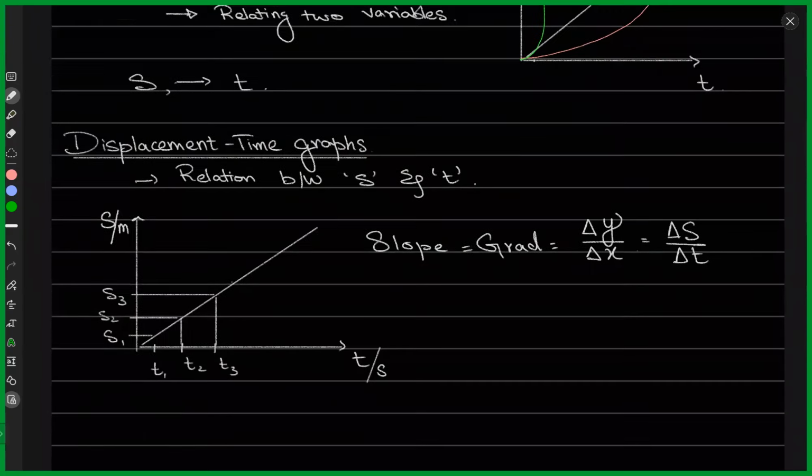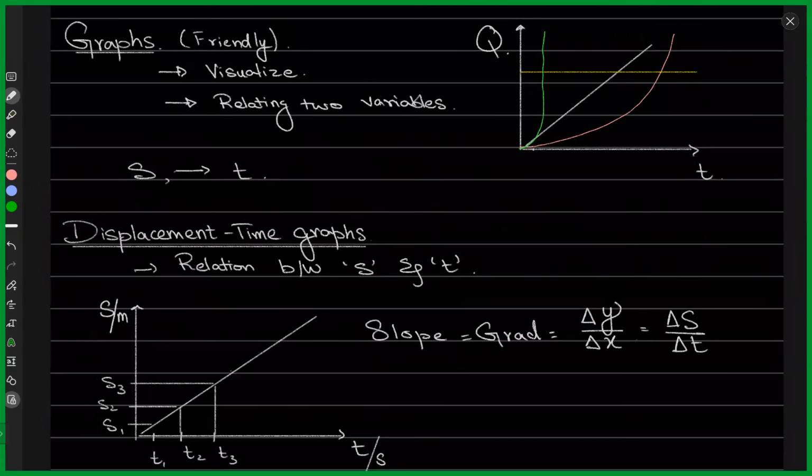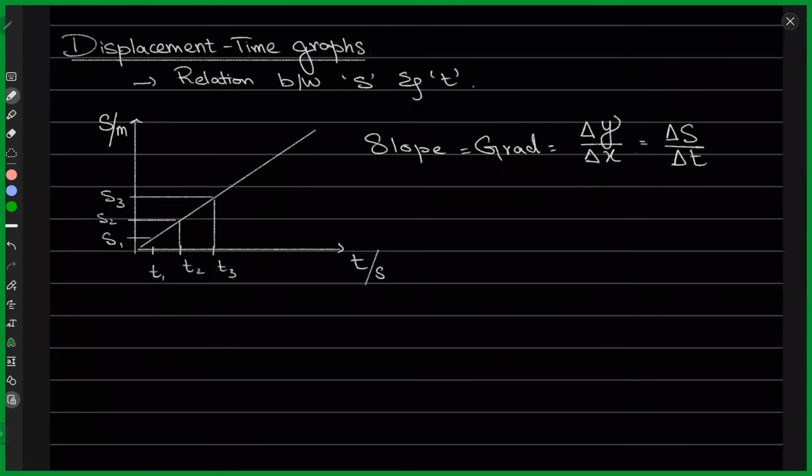The first thing that we'll be discussing in graphs is the displacement time graphs. So we'll see how displacement and time are related to each other. One other thing is that these graphs can have different shapes, and all these different shapes imply something different about the physical situation which is happening. We'll understand that in a bit. Displacement time graphs give you a relation between displacement and time, obviously. So it will tell you how the displacement vector changes as time progresses forward.